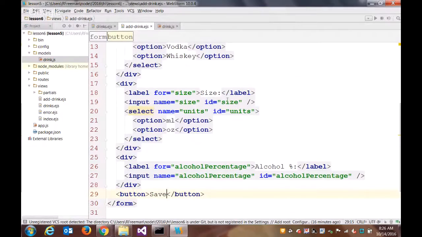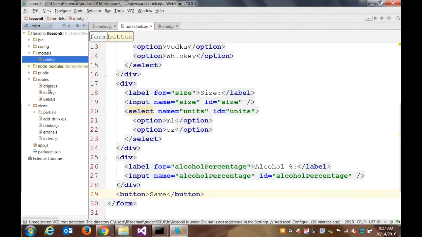You're close, Mahesh. What are we missing? What file do we need to add to? So we need to, in our routes and drinks.js, we need a route handler, right? The application still doesn't know that the URL drinks/add is supposed to load this EJS file. We need a route handler like you did in your lab, like you've done in your portfolio, that instructs the application to serve out this page when we get a request at drinks/add.